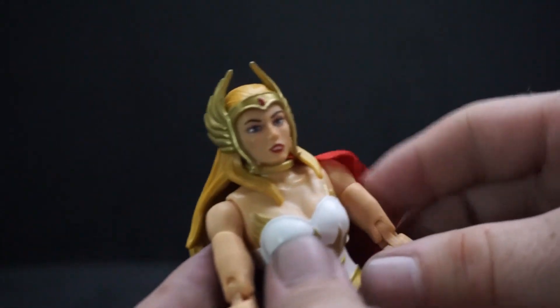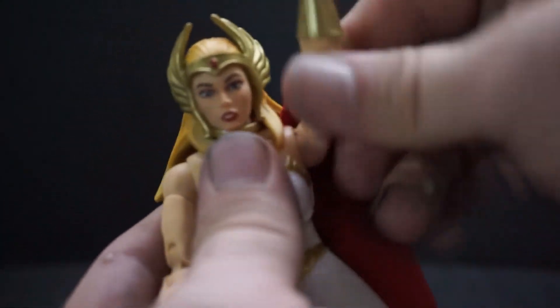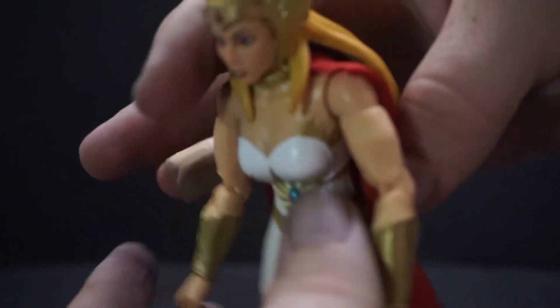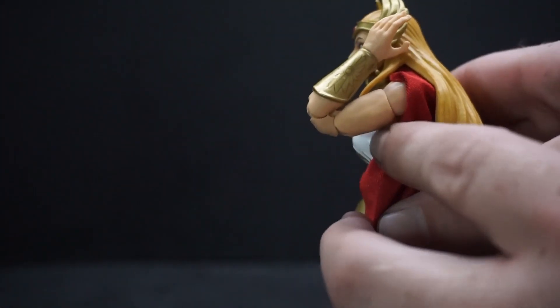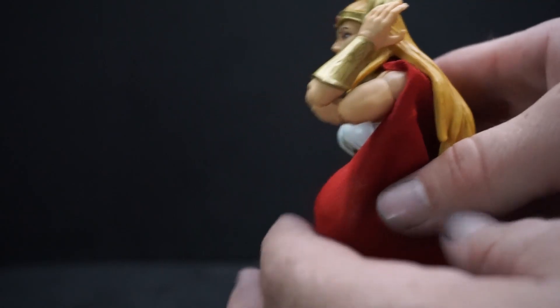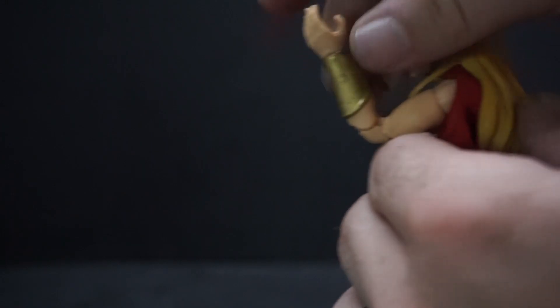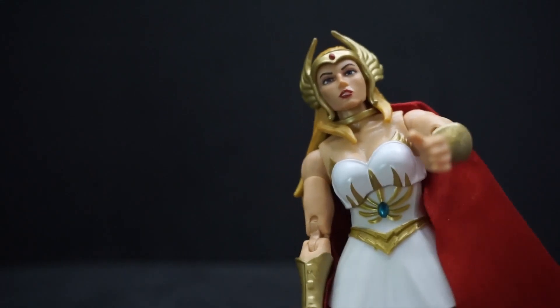The arms can go up to 90 degrees but not beyond. The top of the bicep spins, and she's got double-jointed elbows. The elbow was really hard to get to bend at first — it didn't want to move at all. My fingers are blackened from dye; I'm still working on Halloween costumes and dying lots of fabric, which is taking forever.